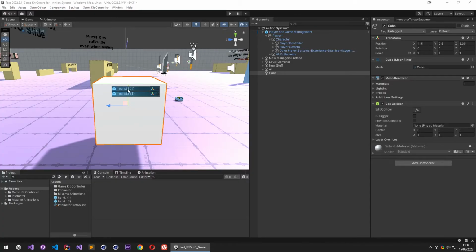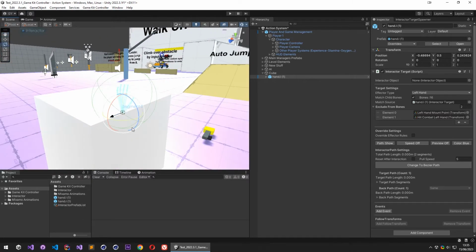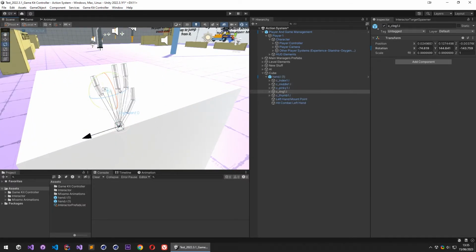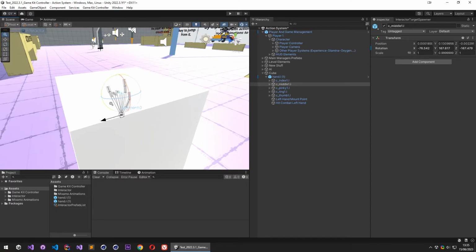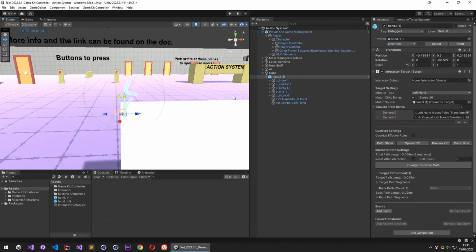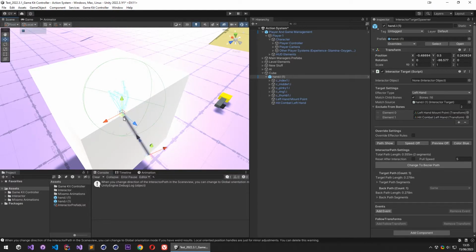Anyways, left hand, let's rotate it and give the same gesture. Okay, let's move it further. No, not this one, the object. Okay. Come on.